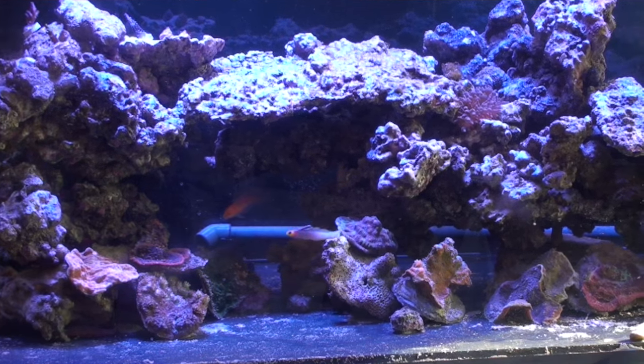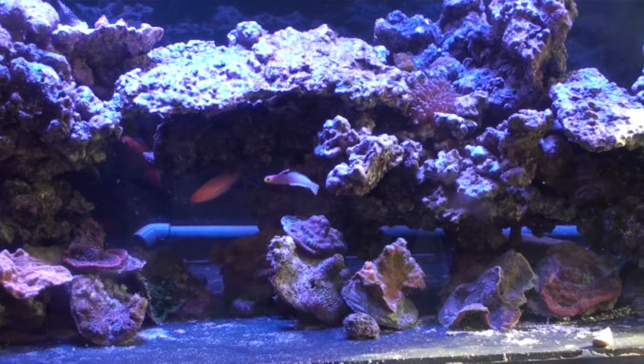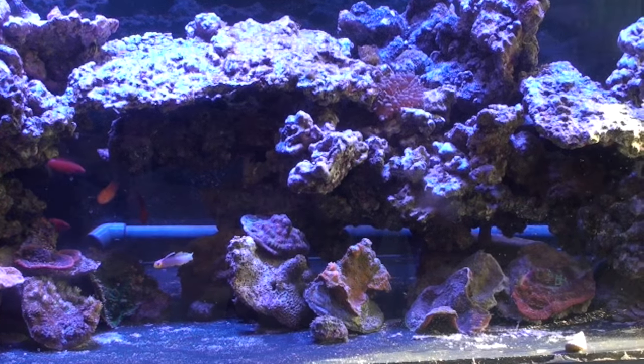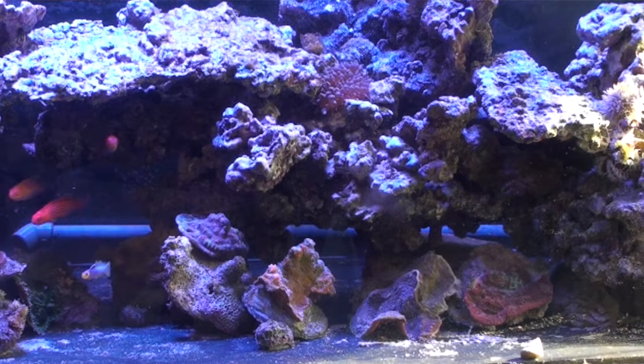Now, down the line, since I'm not going to do water changes, what I would traditionally do with this type of tank is put a sock on the end of a hose, one of my old socks, attach it with a rubber band, and go in with a hose, suck this out, and put it into the sump. That way I'll take the detritus out, because I don't want a detritus tank per se, because that's typically where algae starts to bloom.